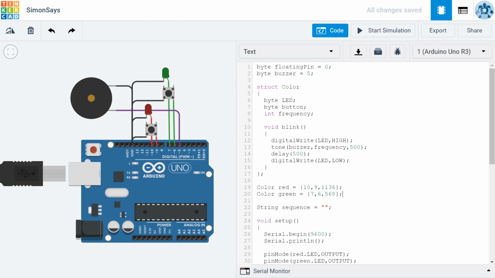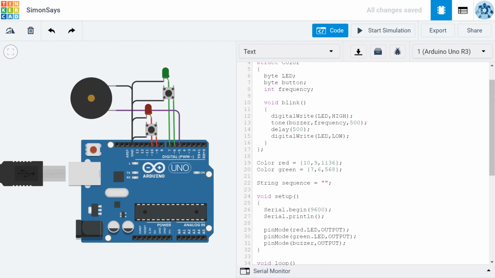Once you've done that, we need to actually set the pin modes for the buttons as well. So down here, right below the setting the LEDs, I'm going to go ahead and set pin mode for the red button to input pull up.